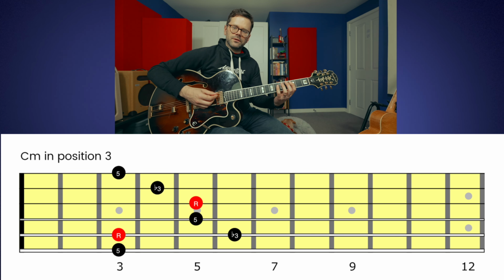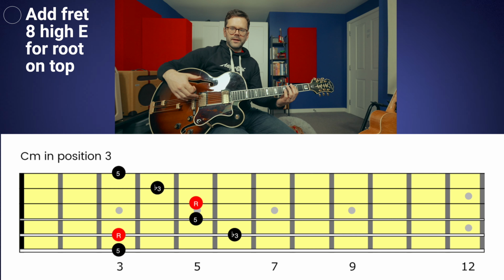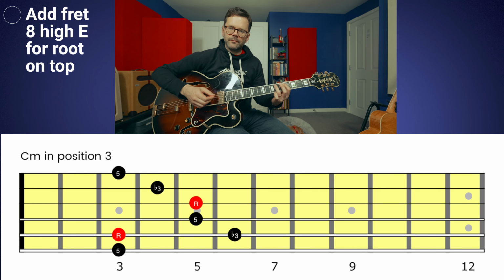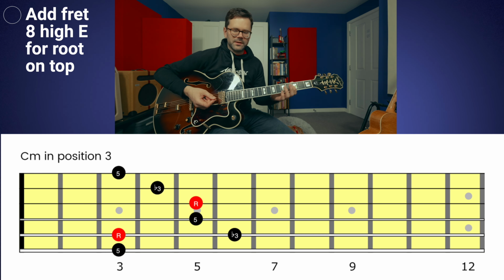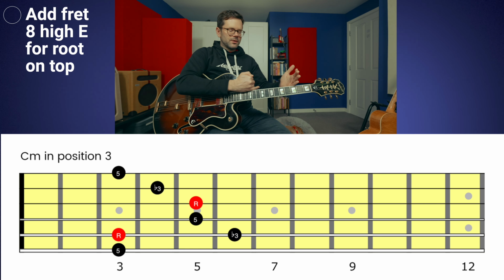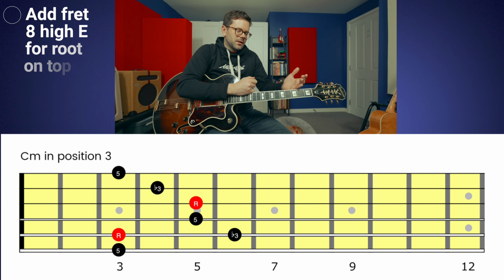We could get the root to finish it on the top. You also got the fifth underneath. So just being able to find that there. But then, you know, if I put you on the B string, could you play it? If I put you on the D string, try practicing in different orders and so forth. So those are my kind of two typical guitar positions, if you like, that I use to visualize where minor harmony is on the guitar.